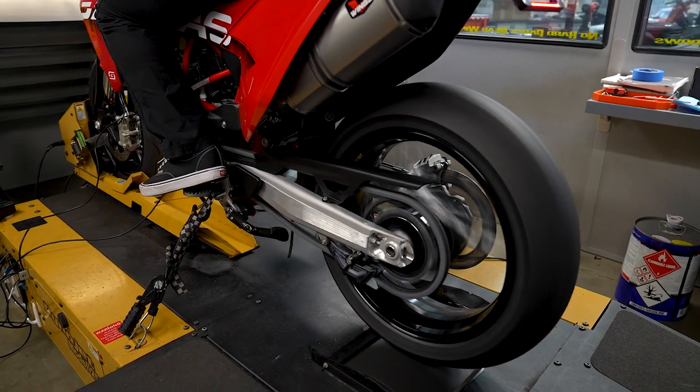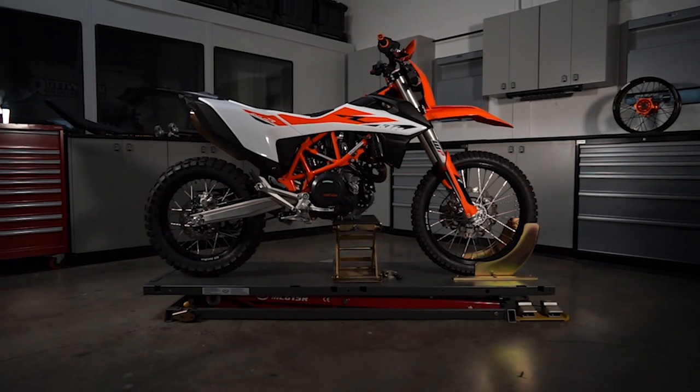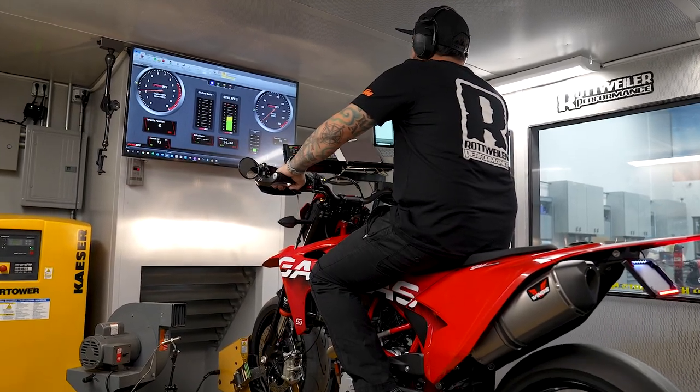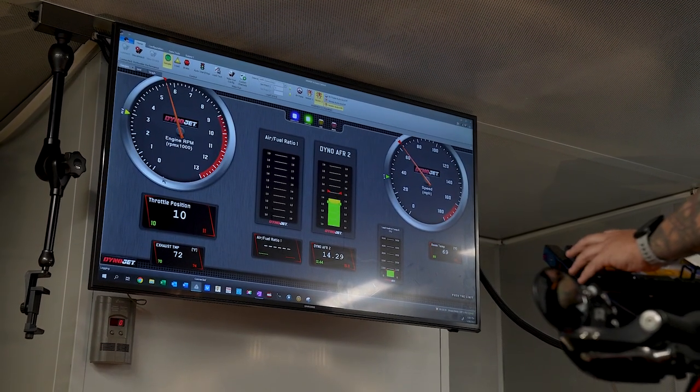So, this is a really exciting bike, and as these things evolve throughout the years, we get each and every one of these things in to see how the mapping has changed over the previous model. Now, this particular bike does not have a previous model unless you want to consider the 690 KTM or the 701 Husqvarna as its predecessors, which it pretty much is. But as things evolve and emissions laws evolve in different countries, they tend to change the mapping, so it's our job to go through these things and start figuring out exactly what they've changed, where they've changed it, and to develop maps for you all, for Power Commanders and things like this, that work really well and that are custom tuned for this model.